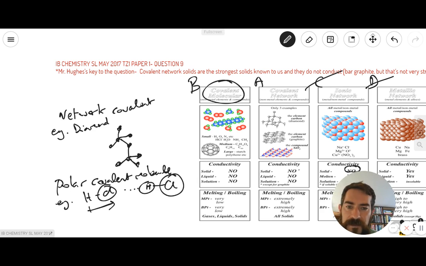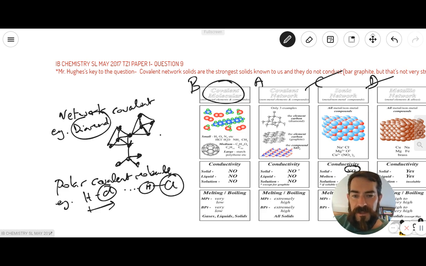Now, just to give you an example of each of these, a classic example of a covalent network, of course, is diamond. And I just started drawing it over here for you. But each of these little dots represents a carbon atom, and each carbon atom should have 4 bonds coming off it. But there are 5 carbon atoms altogether, making up this little tetrahedral shape. Now, that tetrahedral shape is an important shape for topic 4 to know about. Probably one of the easier ones to identify. And a diamond has a repeating network of these tetrahedrons being stacked upon each other. And that's what gives it its rigidity. Diamond is one of the hardest natural substances known to people.